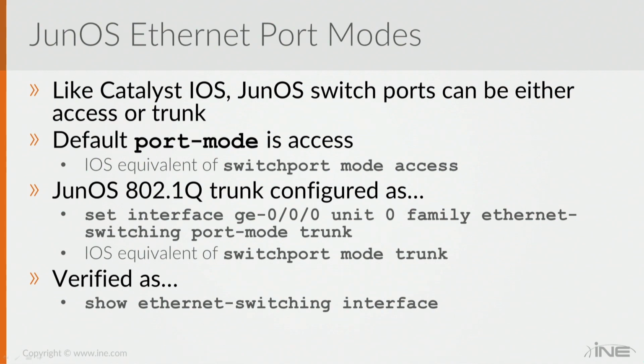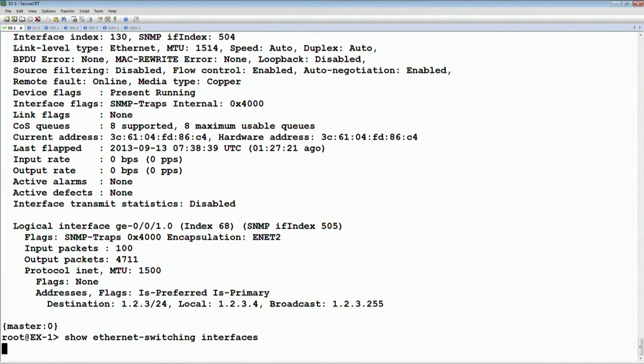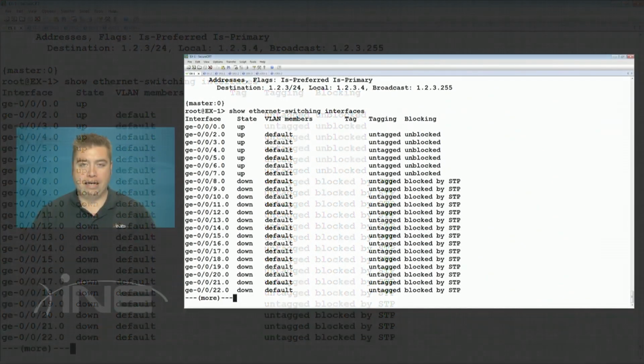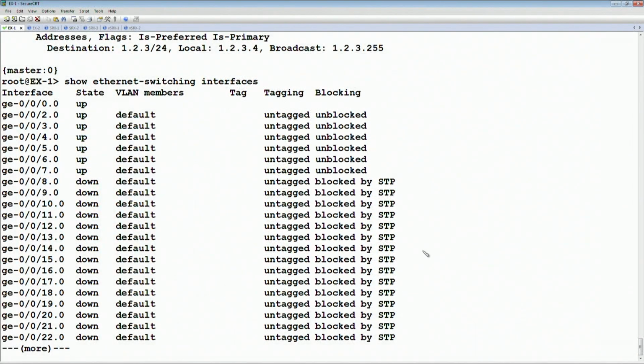So this is going to tell us a number of different things that we would need to know. Show ethernet-switching interfaces is going to tell us: is the link an access port? Is it a trunk port? If it's an access port, what is the particular VLAN? If it is a trunk port, what VLANs is it actually trunking? And what is the status of spanning tree? So here this would tell us, is the tag being configured, so is .1Q tagging on? What particular VLANs are being tagged? And is spanning tree forwarding it, or is spanning tree blocking it?